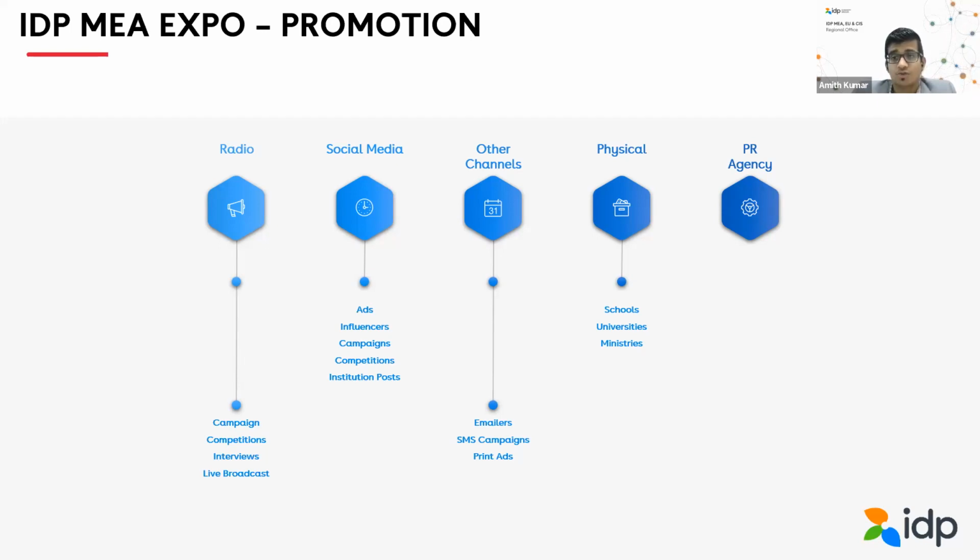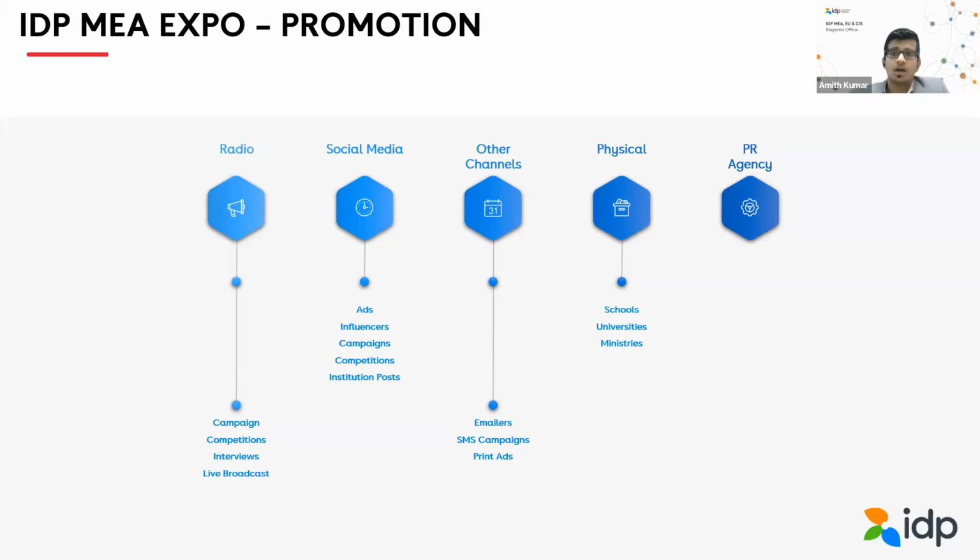We actually get you to do a video, which we post. We promote all the institutions that are coming for the event as well. That's another thing. Other channels include emailers and SMS campaigns. In certain markets like Africa or even in Pakistan, we do print ads because it works there.